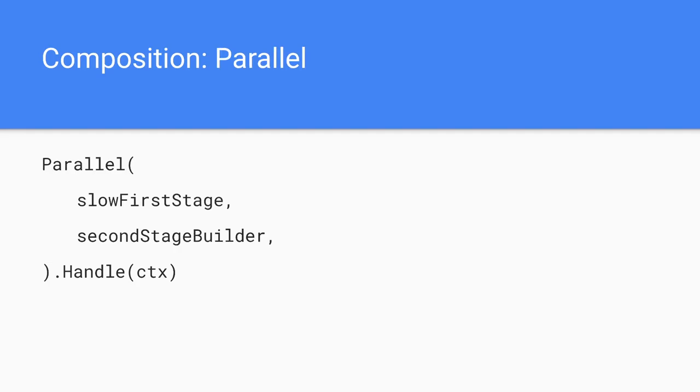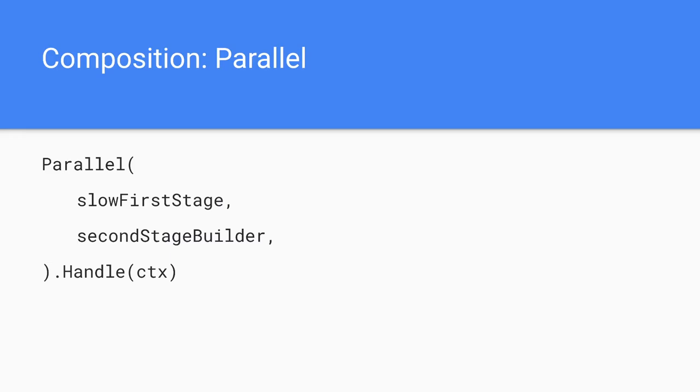So another example is the parallel helper, which does essentially the same thing as the chain function. But in this case, both run in parallel with the same input context. So in this case, they aren't able to affect each other's context at all. So we fixed the problem with chain, and now we've broken it again with parallel. We don't get the values back out of context. So I'm going to come back to how this is solved.